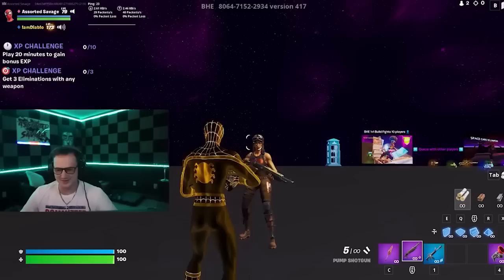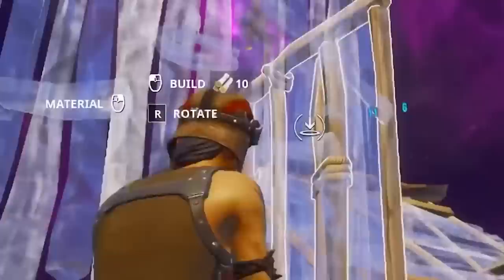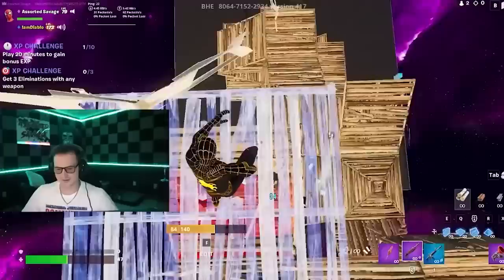Bro, how many times have I done this and how many times have I actually clapped those Renegade Raider cheeks? Yo, all right, come on, bro, let's just go. All right, let's go. Oh shoot, bro, stop building, dude, let me shoot you. Oh, how about that? Oh, hit you again. I know you're one shot. I'm literally stuck. There we go. Oh, I'm about to get clapped, aren't I?